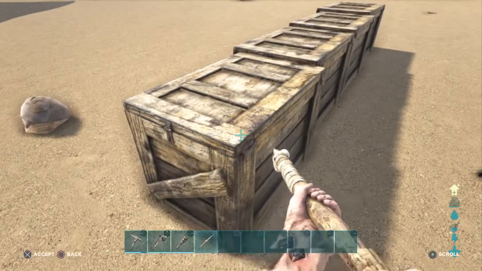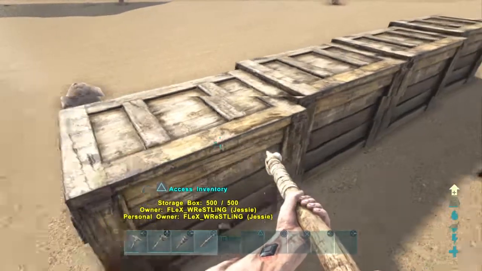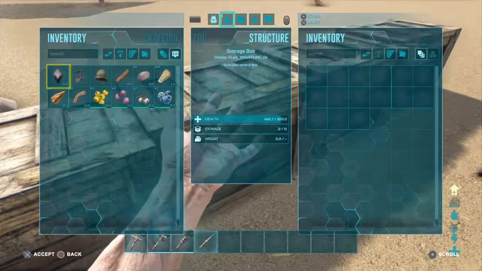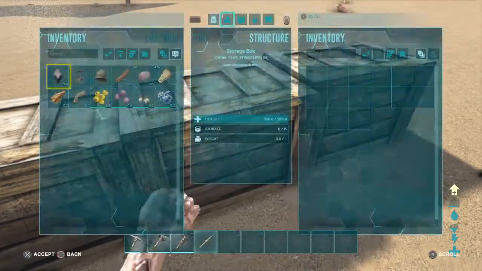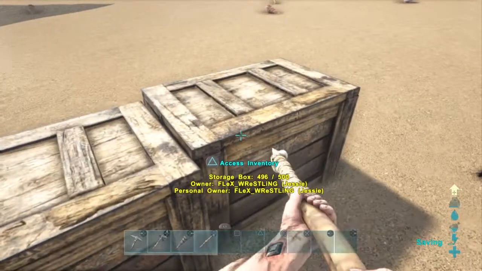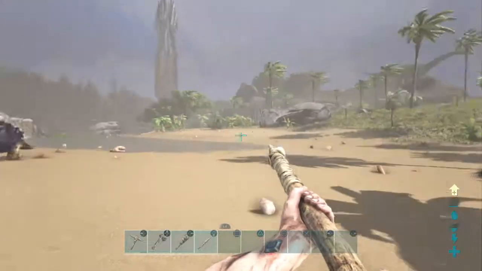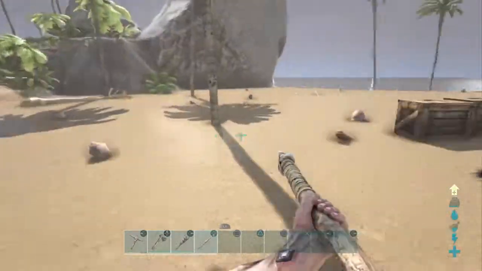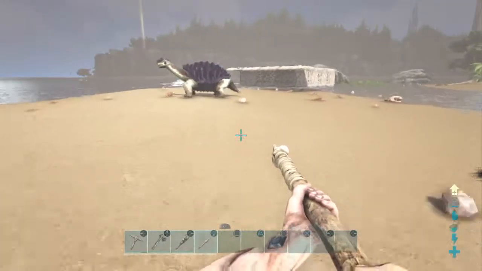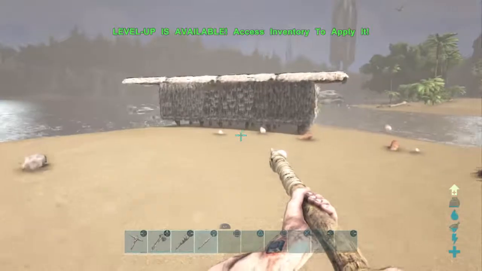However, I'm gonna go ahead and go through all of this guy's storage crates right here to see if he has anything in them. Doesn't look like he does. The guy that's unconscious right there and the name on these storage crates are totally different, so I'm kind of wondering who owns this house right here.